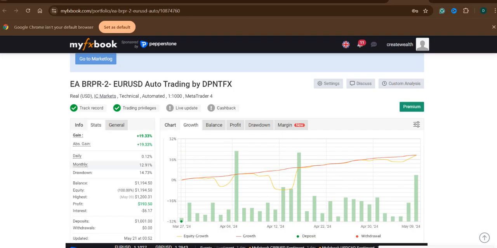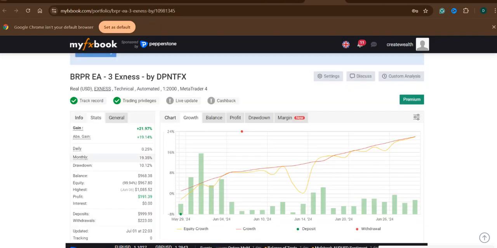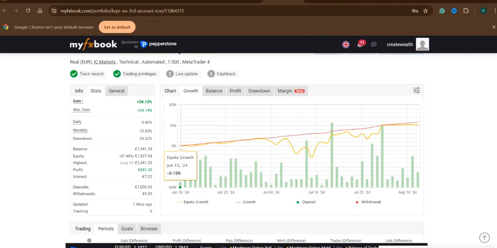And also the profitability. In one account, we were making 21%. In one account, we were making around 13%. In one account, we were making around 20%. And this one, we were making around 14%. So it depends on many conditions, but this is what the statistics is. It is almost 1 year of statistics in front of you.